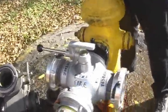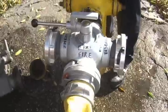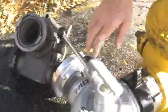The hydrant person, when they get off the truck, should get all the tools that they need out of the hydrant bag and get ready to hook up to the hydrant. If it's a live fire situation, we don't flush the hydrant. Take the steamer cap off and attach the four-way valve. The 5-inch hose, once it's stretched to the fire, is attached to this side of the four-way valve. The valve should be carried in the off position, which is all the way to the right as you're facing the valve from behind the hydrant.